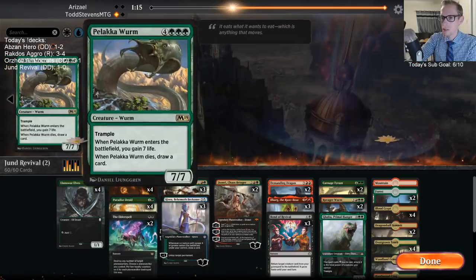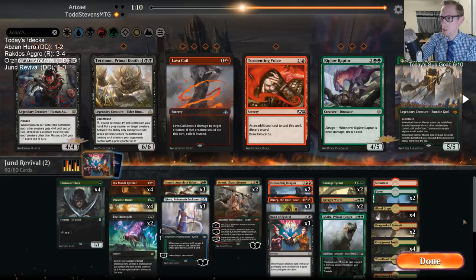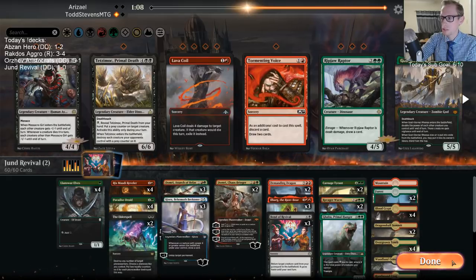So I took out 3 big creatures and put in 2. That's probably good. That's probably fine. Trimmed 1 big creature.